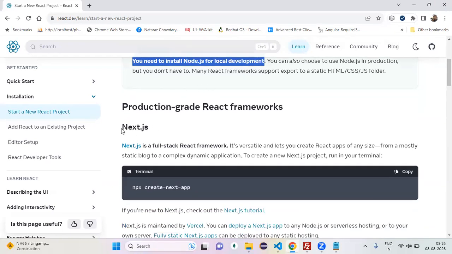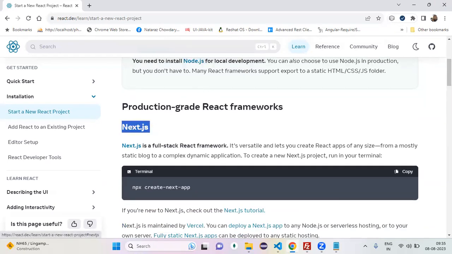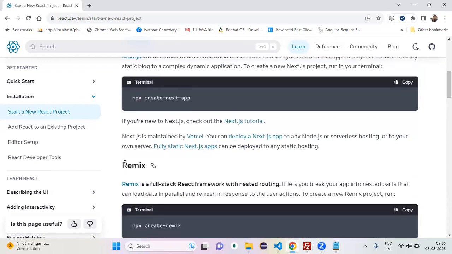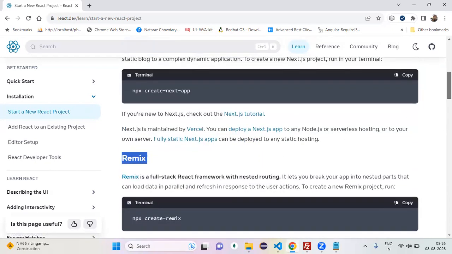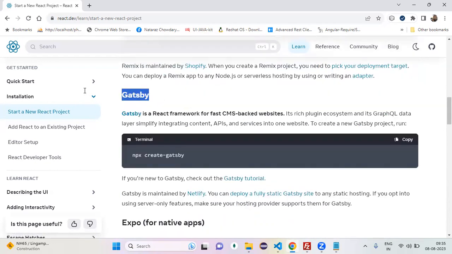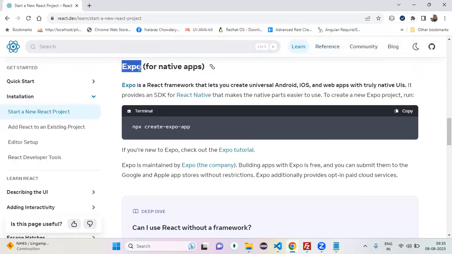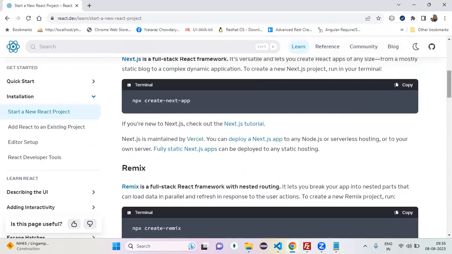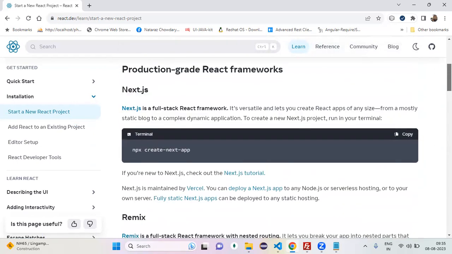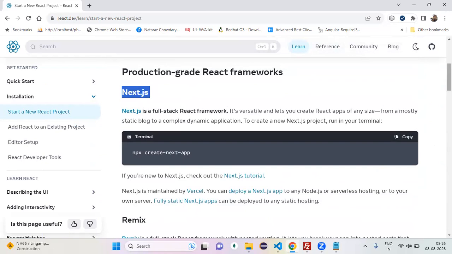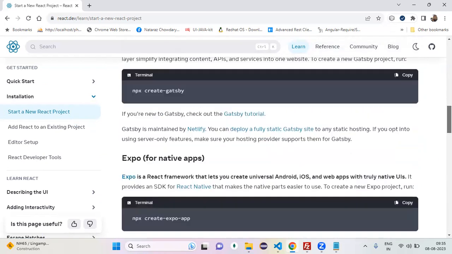Now there are multiple frameworks, like Next.js, Remix, Gatsby or Expo. In our class, we are going to create our application using Next.js, not Remix, not Gatsby.